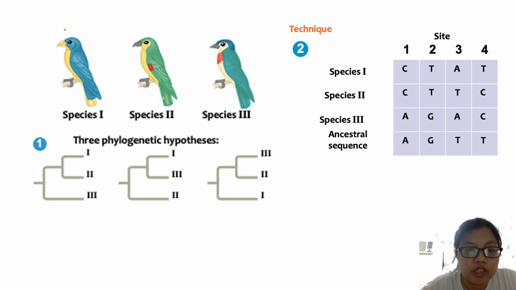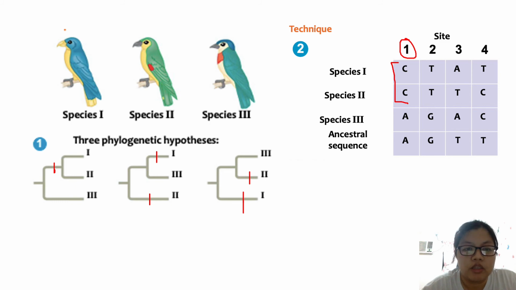So, for site 1, we will use the red marker. So, as you can see here, from the ancestral sequence, ang nag-change ay si species 2 and 3. So, kung ito yung phylogenetic tree natin, ito yung magkakaroon ng evolutionary event na nag-change yung A para maging C. So, dito naman, dahil A and C, so, sila? Separate event. Yung change ng A into C. At dito rin, yung dito, yan. So, separate event din sila.